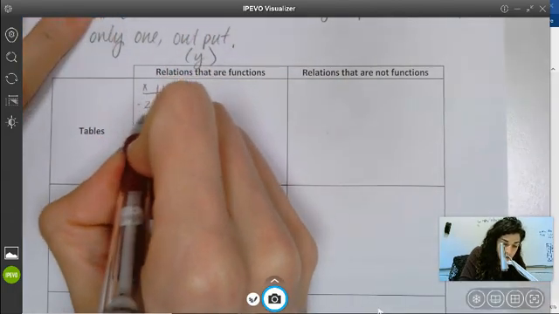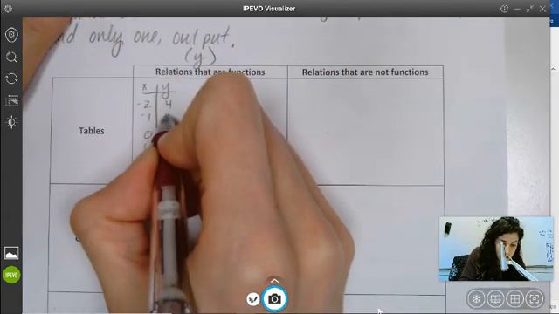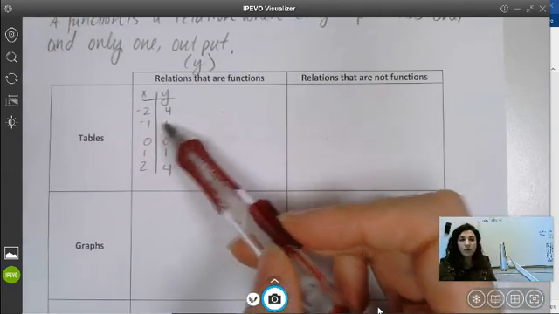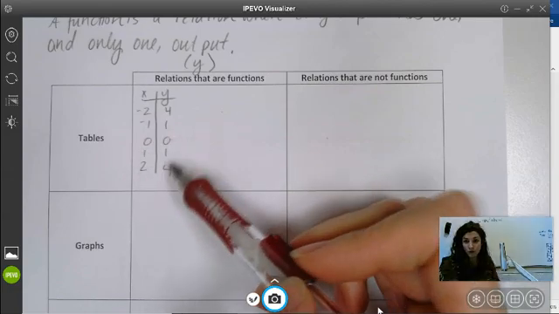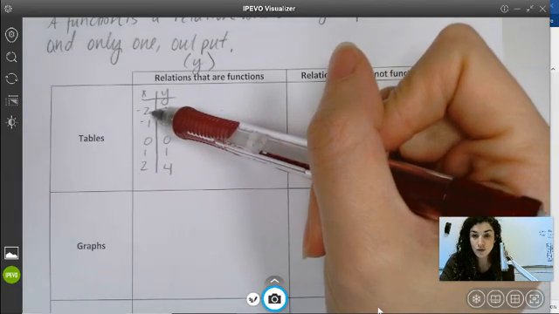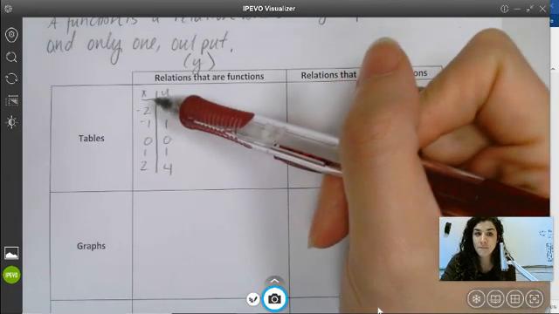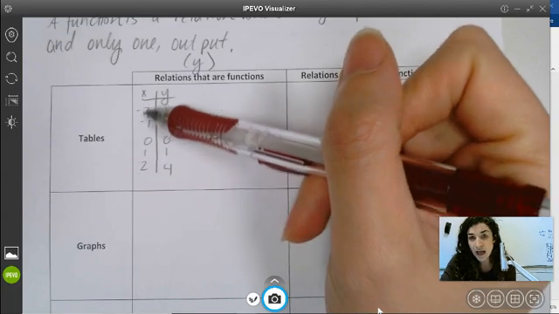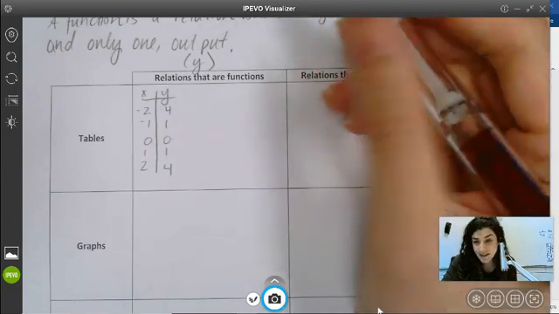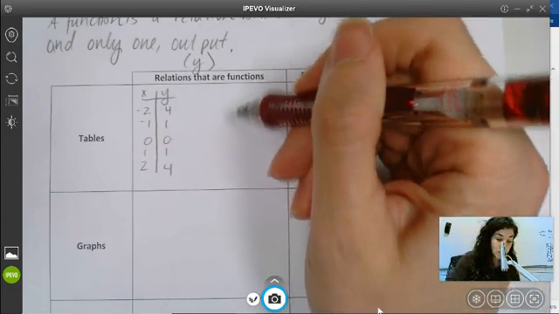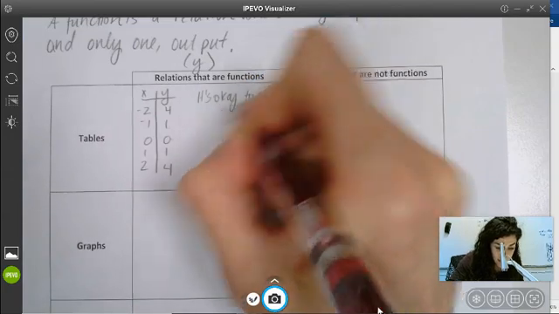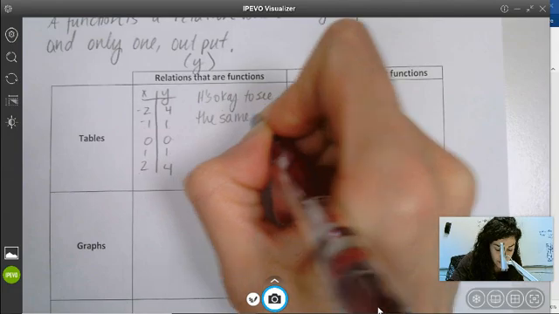So we could have x values -2, -1, 0, 1, 2, and I'm going to give you these y values in response. -2 goes to 4, -1 goes to 1, 0 goes to 1, 1 goes to 1, 2 goes to 4. Now think about it. If I am the input of -2, I should be given one place to go, and it's here. Do you see -2 going anywhere else? No. Now, are multiple numbers going to 4? Yes, that's okay. So you can write down, it's okay to see the same y value.